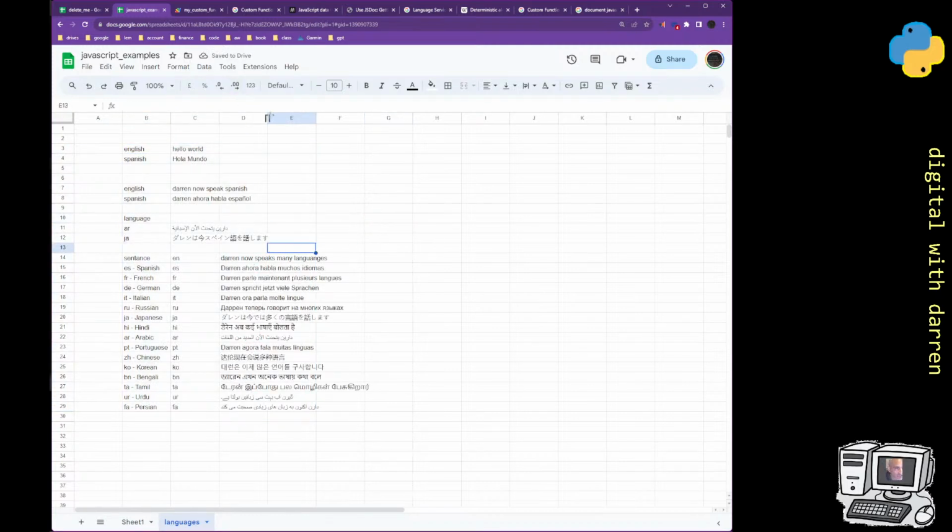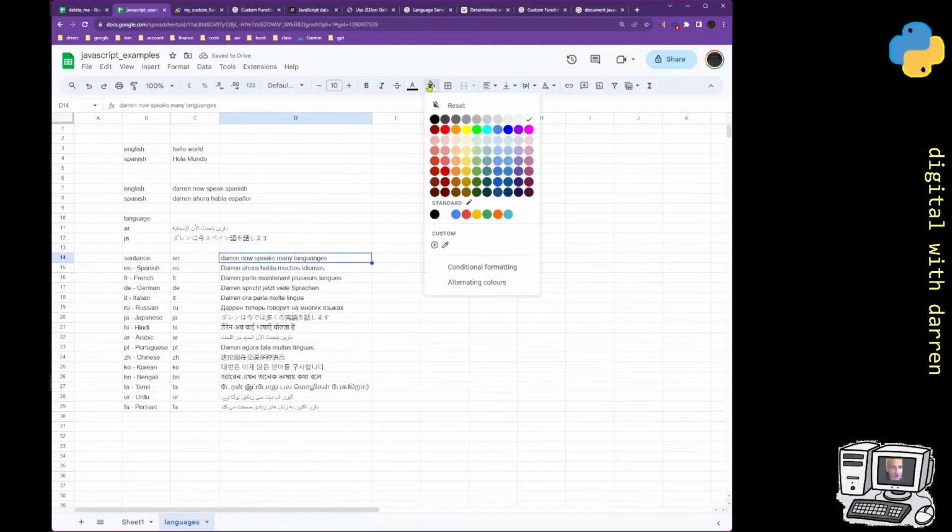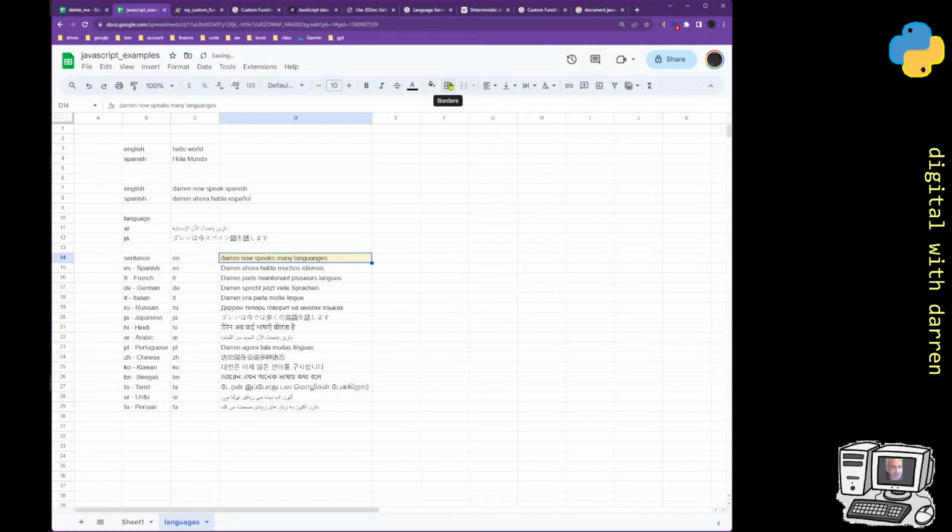Good. Because then we can extend this column, and that's like our input cell over here. And there we go. And these are all of our languages now. But the thing about that was I can make an even better translator, because we can translate from any language to any language.